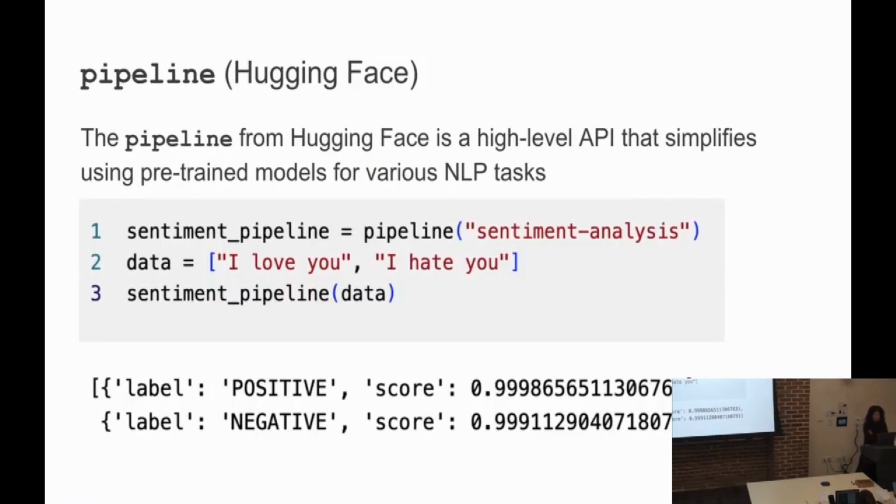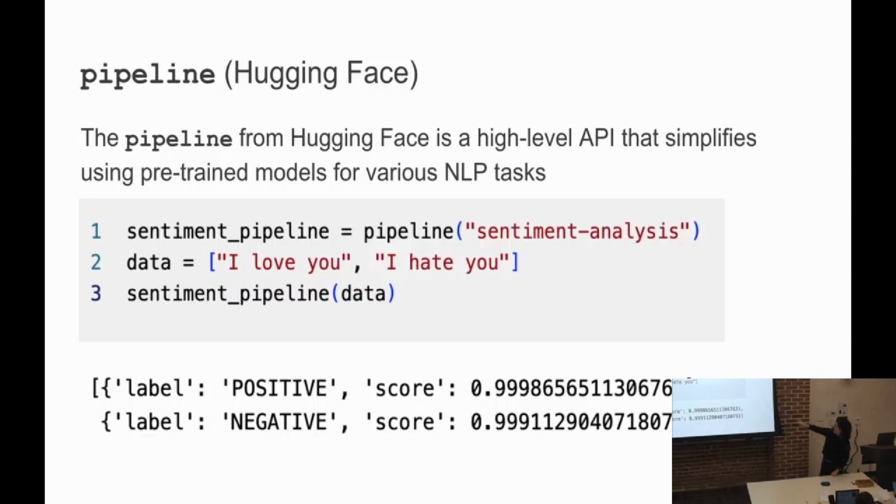And basically, I just wanted to show you how you would do this in Hugging Face. There is something called a pipeline, which makes everything very, very simple, and it's kind of the best way to enter and play with Hugging Face. So what you do is say, well, pipeline, I would like to do the sentiment analysis task. And so you just say pipeline sentiment analysis.